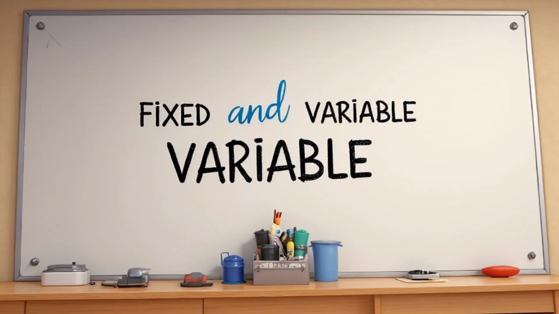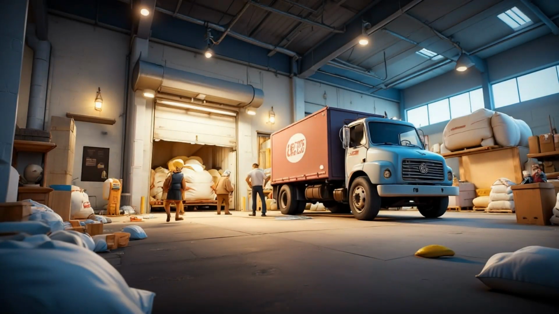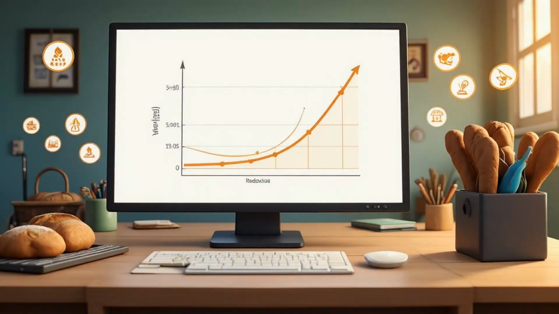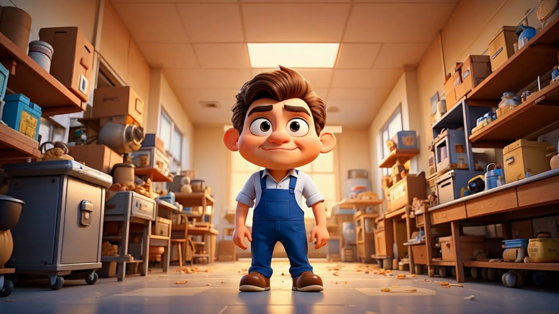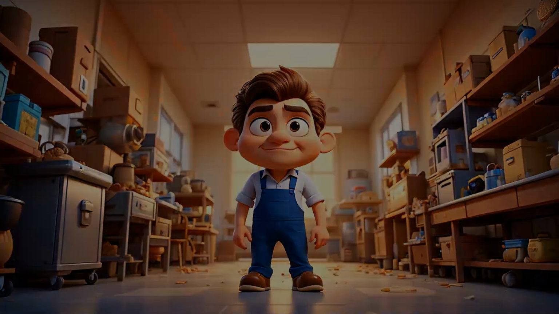There's no true division into fixed and variable costs since you can alter everything. This also means economies of scale become possible. By buying flour in bulk, purchasing energy-efficient ovens, and training full-time staff, your average cost per loaf can decrease as output grows. But there's a limit. Even in the long run, you may eventually reach diseconomies of scale, where growing too big makes coordination harder and average costs begin to rise again.